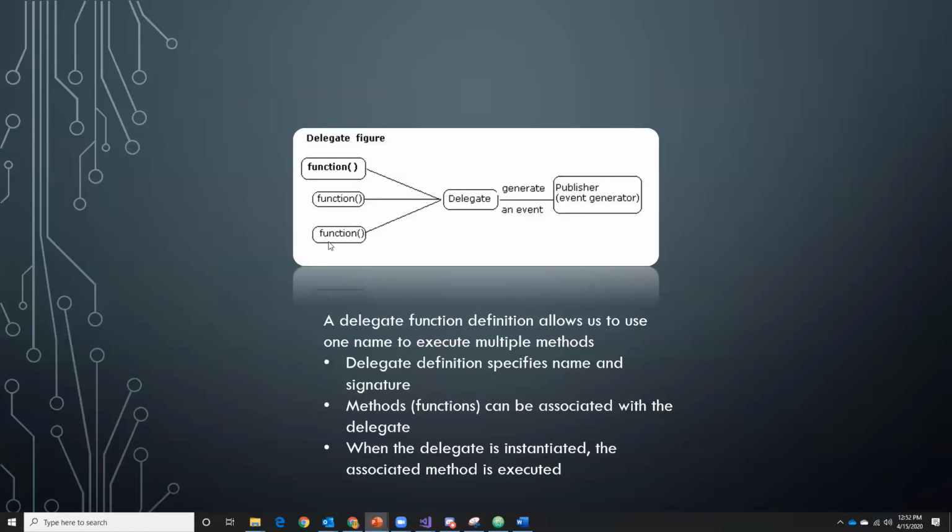Say I have 3 functions. All of them do a thing like print. But this function prints things in one way, this function prints things in another way, and this function prints them a third way. So I can set those up with a delegate. The delegate offers a way to determine which of the functions actually gets called. Then, whenever the user generates an event that associates itself with that delegate, the right method will be called.